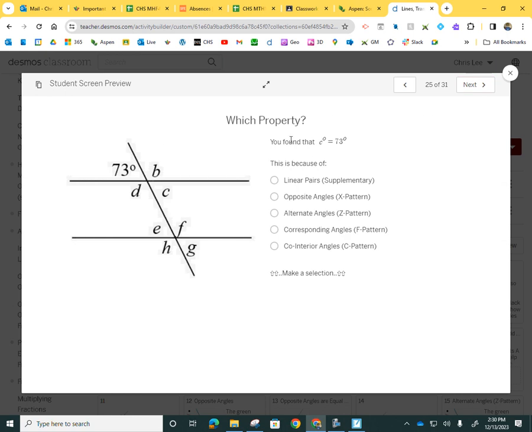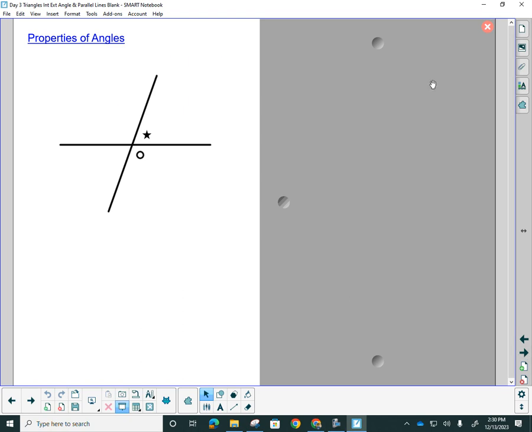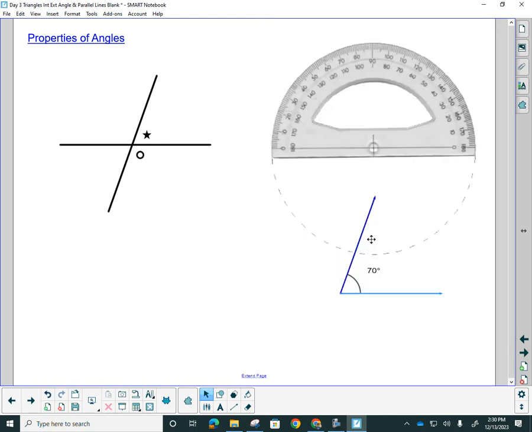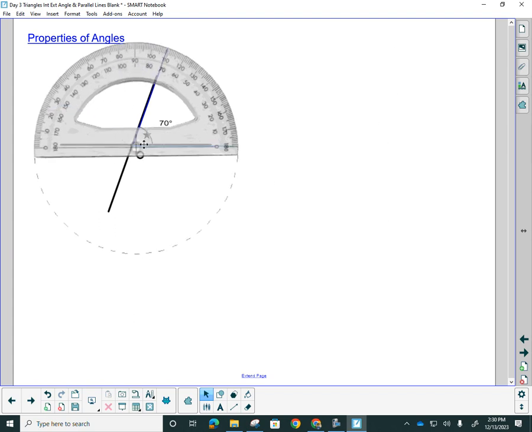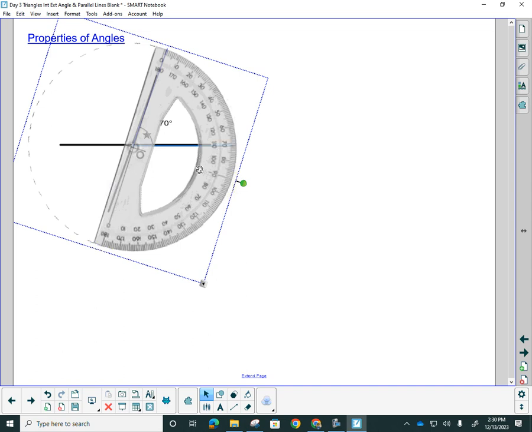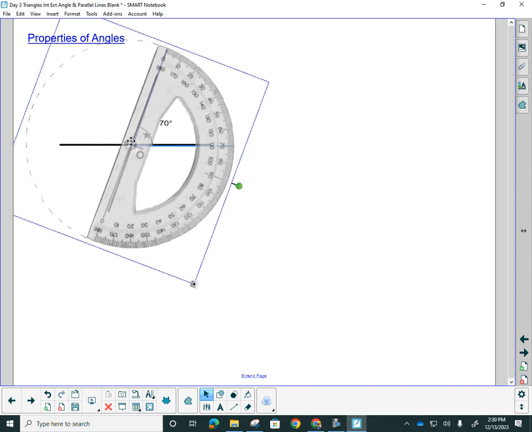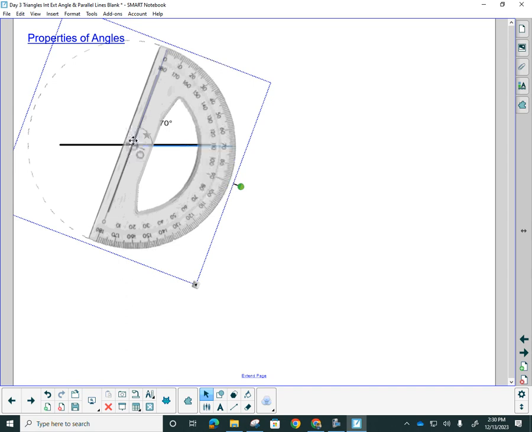And then you can put it all together and answer questions like this, which we're going to talk about in our activity. Now, before I had Desmos, I had these graphs, this property here. So the idea of this one being 70 degrees, so this one must be 180. So I could take this, rotate around. I know the whole thing has to add up to 180. So this angle here, oh wait, I have to go down here.